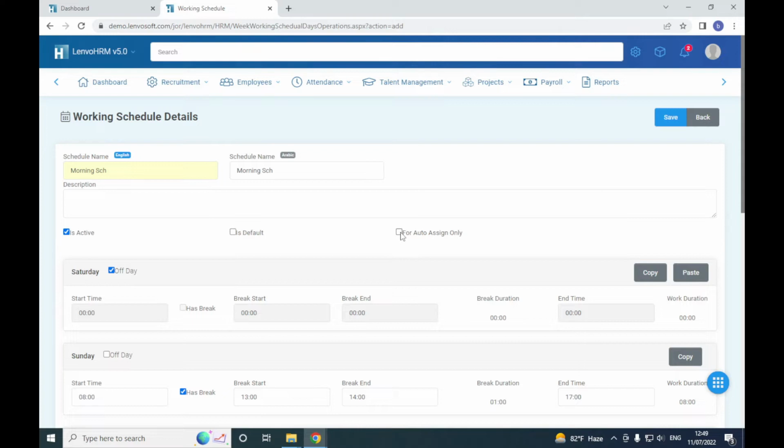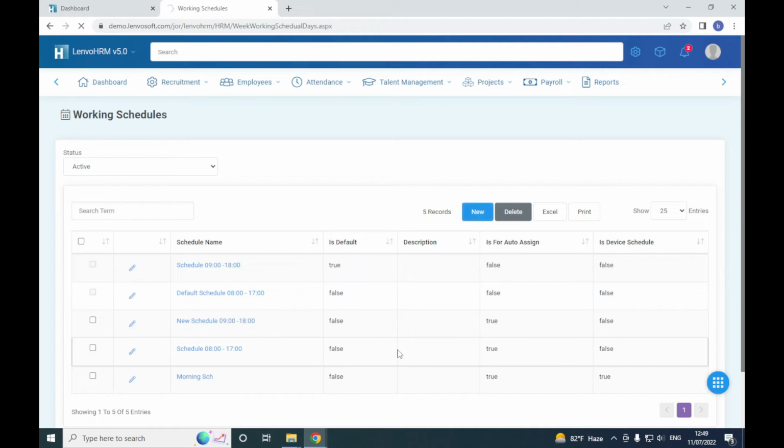If we select for auto assign, the system will be able to link employees to multiple schedules, and the system will automatically decide which is the best schedule based on attendance transactions. So this is our first schedule, morning schedule, and we click on save.